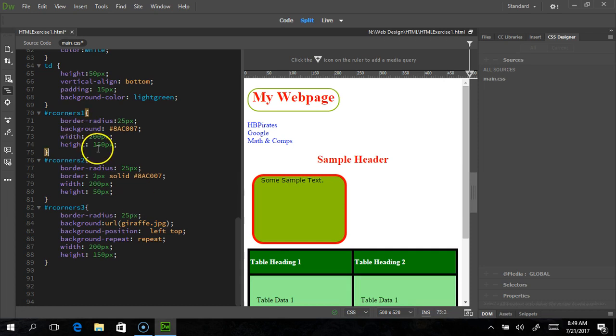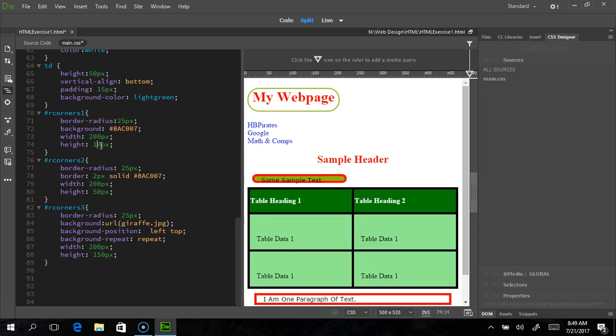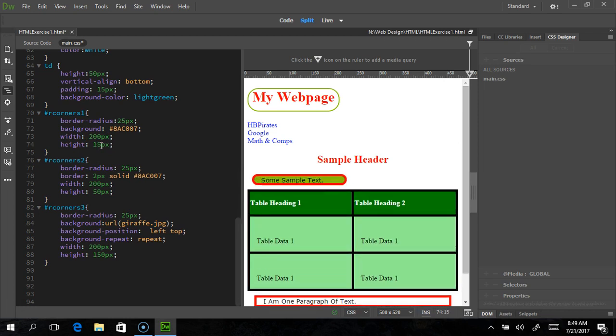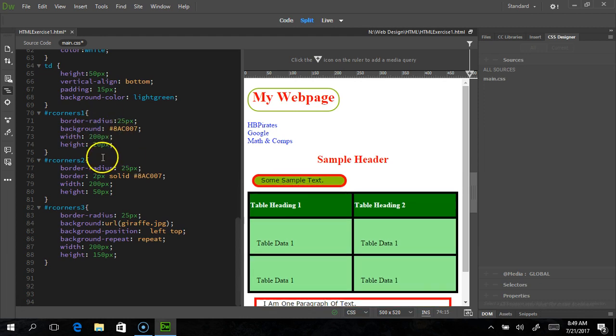Right? And similar here, if I want to change any of these values, maybe I want to change this one so it's only 10 pixels. You can do that as well. Or maybe I want it also to be 15. I can do 15 pixels. Or maybe I want 20. All these elements are adjustable.